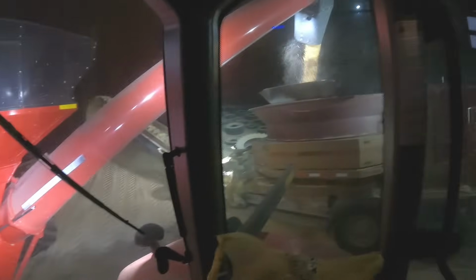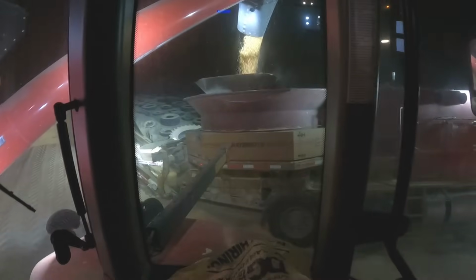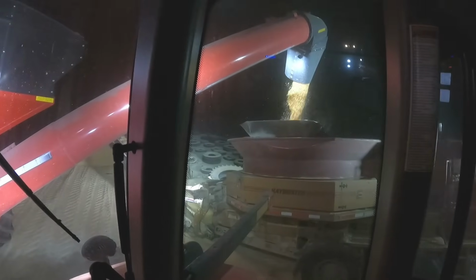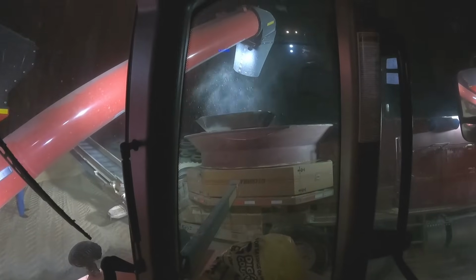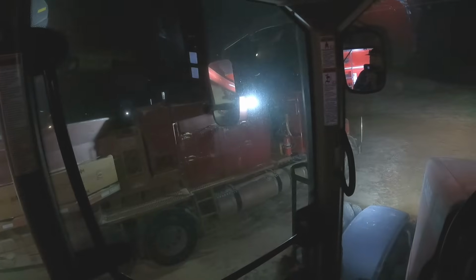Last cracked high moisture corn of the year. On the bottom side now by the waterway. See how there's not nearly as much dust? So this corn's a lot wetter, 30%. We are done. That is it. Now Curtis will let everything clean out, idle down, and we'll call her a season. There we go. All done.